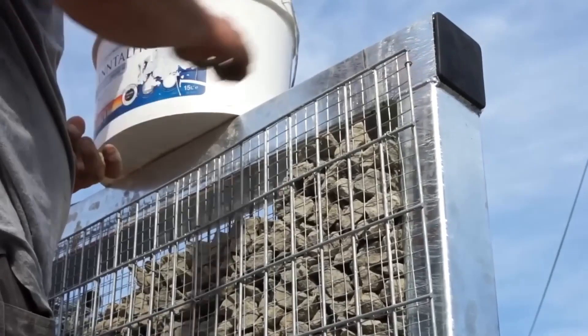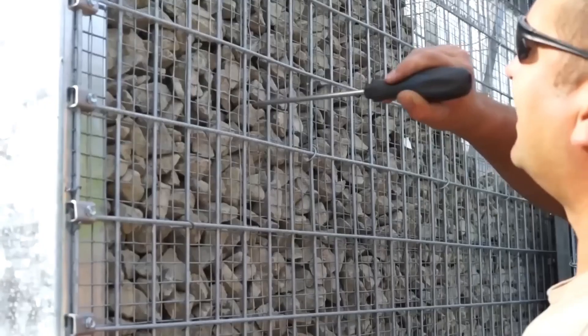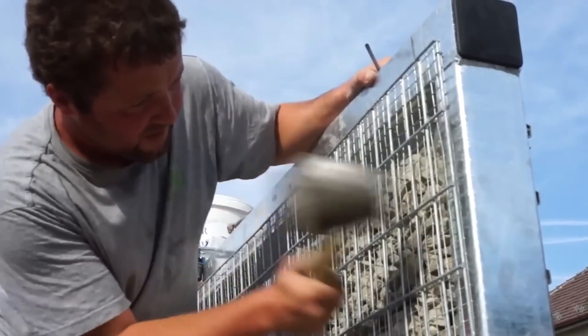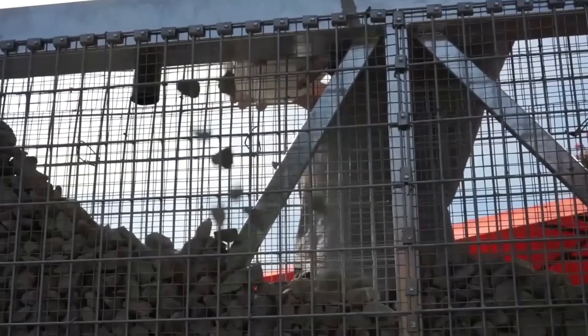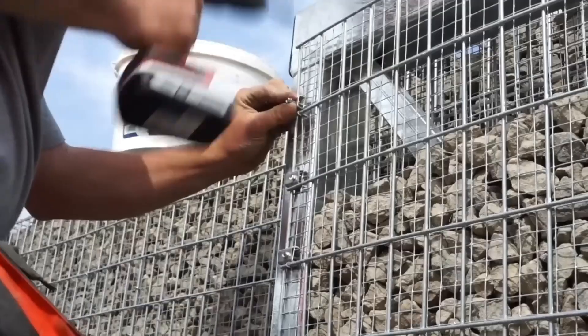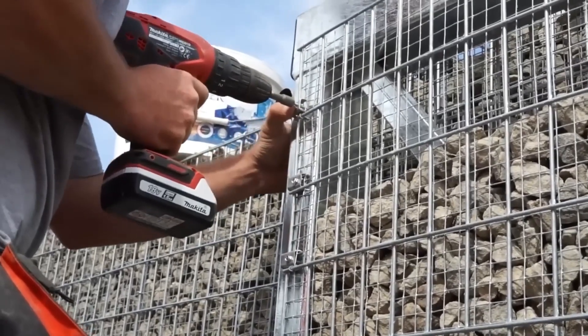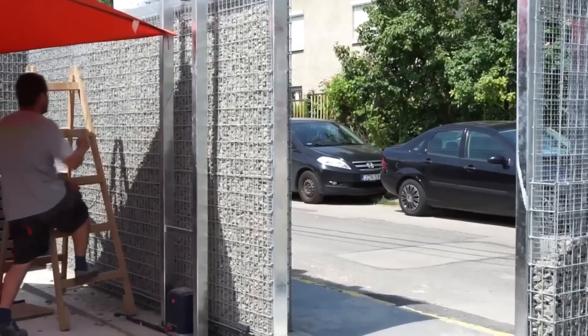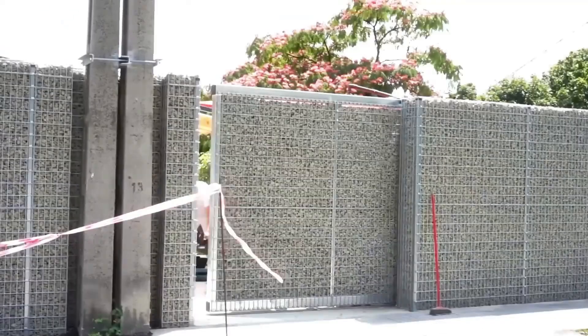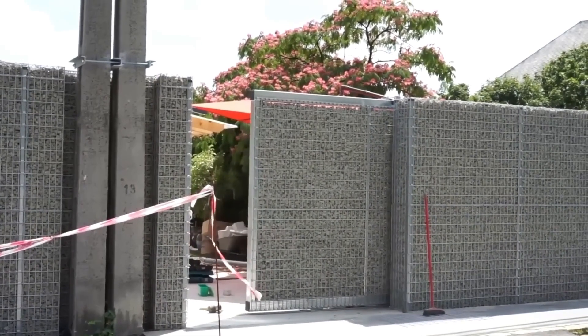It's been used since the 16th century. After all, the frame is easy enough to carry, and the stones and earth are easy to find on-site. The manufacturer assures that their gabion protects from noise and dust, and is suitable for installation in mountainous and hilly terrain. They charge about $13 for a 1.6-foot square block.